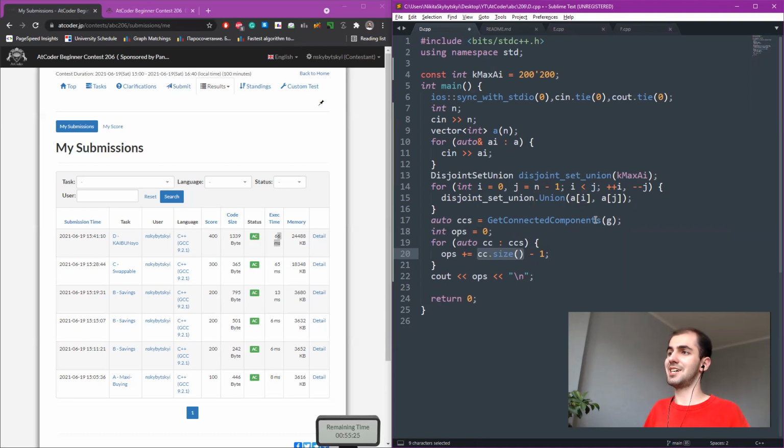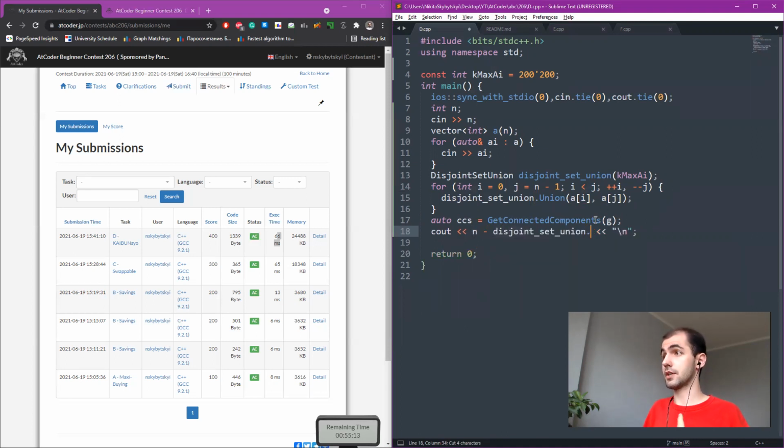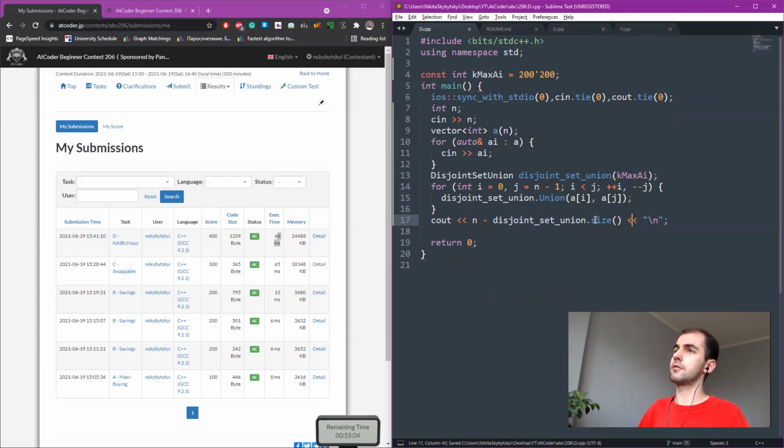The sum of sizes is equal to n, and minus 1 for every connected component gives the count of connected components, which will happen to be the size of our disjoint set union. So with disjoint set union, your solution becomes literally 5 lines.